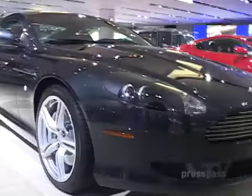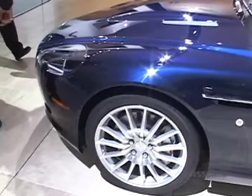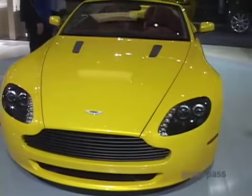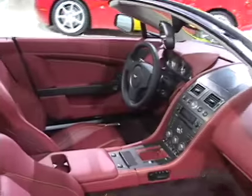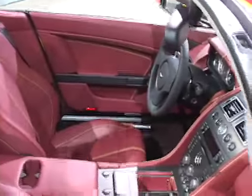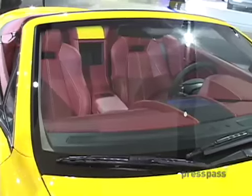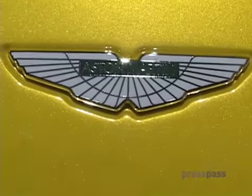Aston Martin is promoting a three-car lineup, which includes three levels of the Vanquish and DB9 — just to say, shaken but not stirred. An Aston Martin would be my dream car right there. James Bond would be happy in any of them with their supple box-cut leather. I prefer the ragtop Vanquish with its gorgeous looks and V12 engine. It's also got paddle gear shifters on the steering wheel, so you don't have to take your hands off the wheel to change gears, and there's no clutch on the floor — it's all computerized and internal to the gearbox.